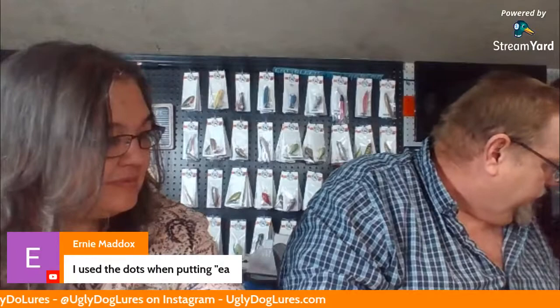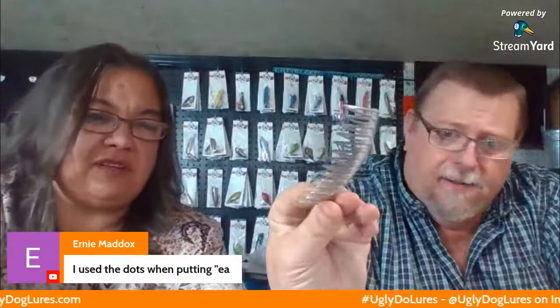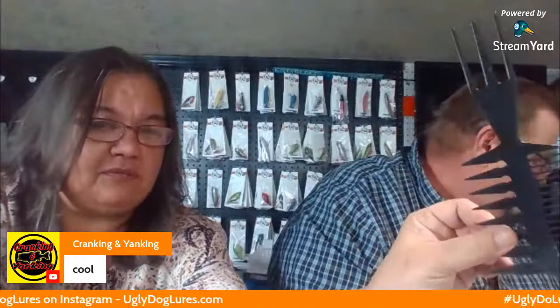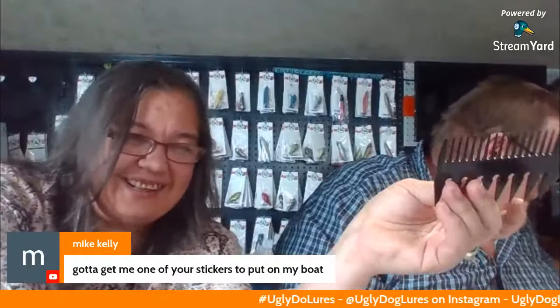I use these a lot. These are just little bride combs. They make good sides. And see this one? That is a weird comb. I got so much crap over here, I don't even know where it all ends and where it all starts. See, there's another eye water brush in that drawer.